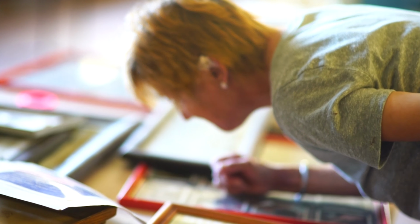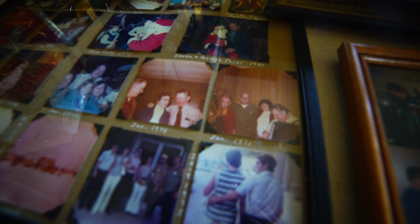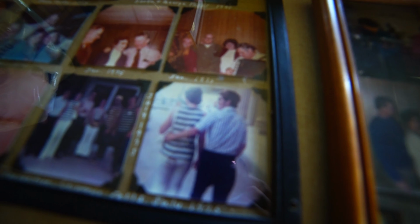One of the nice things about this project is that this building has been so important to so many people in this community for so long. Everyone is coming together from across the community to do what they can to help bring it back and to revitalize this as a center of the community on the East End. And in the course of this research, I came across a reference to the Bohemian Hall as the jewel of the East End. And I think that we have an opportunity to see it become that once more.